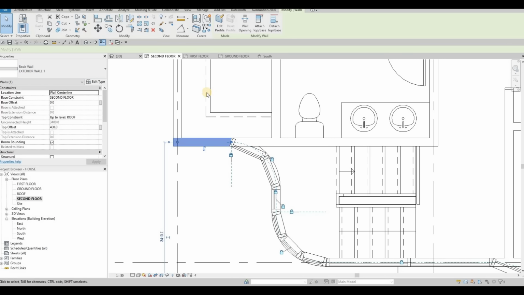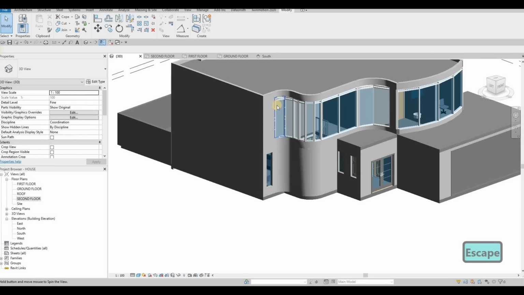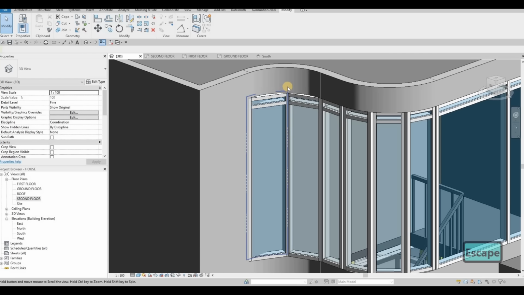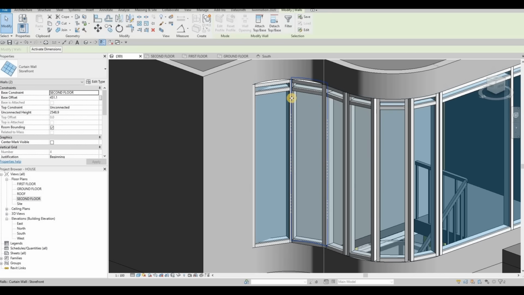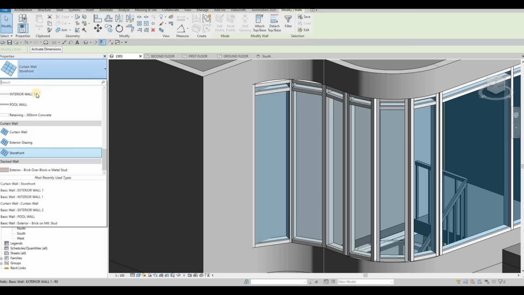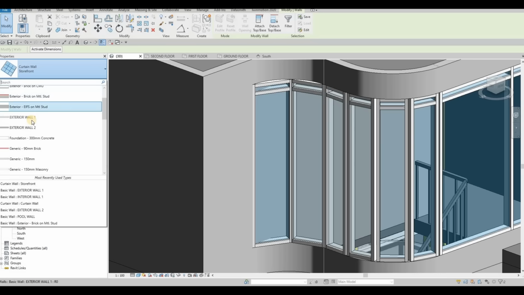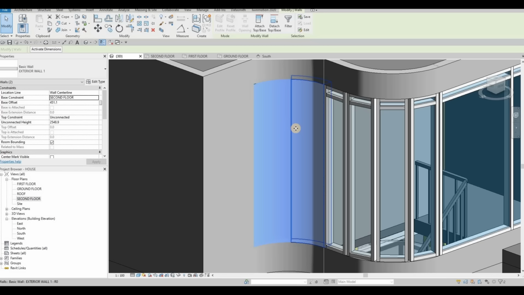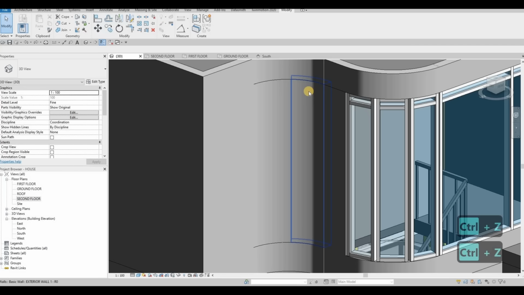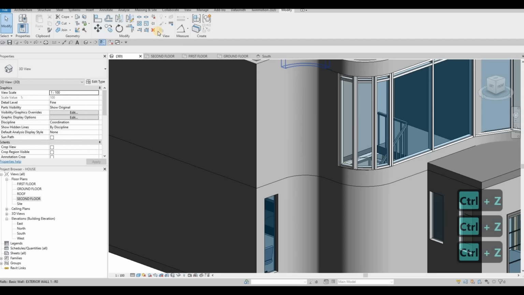But I think that's good enough. And then here we could actually make it 3 so that it looks nicer. Put it back to exterior wall. Maybe let's cut it 3 times.